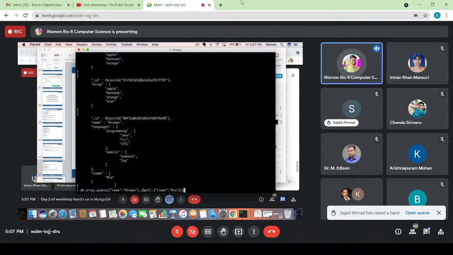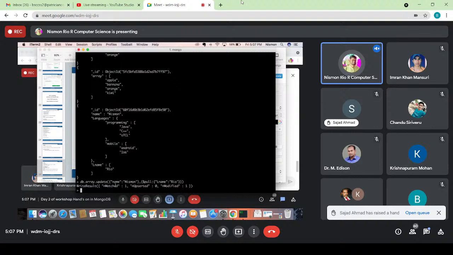Okay, so the moment I add this pull command, this particular field will automatically be removed from my MongoDB database. Now it is showing matched 1 because the document already exists, followed by 0 for upserted. I will tell you about the next concept, upsert, and its use. The modified count is showing 1 because now I have pulled an element. That means I have dropped an element already.